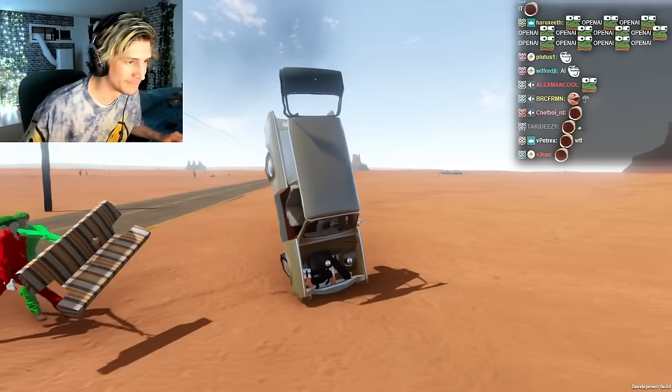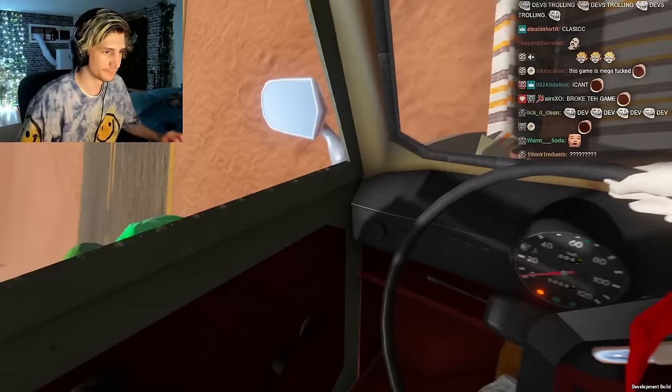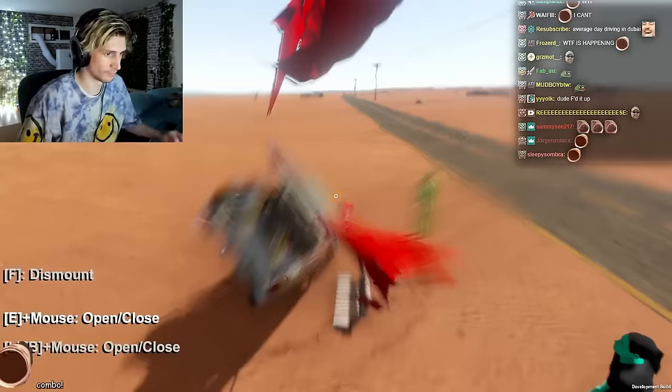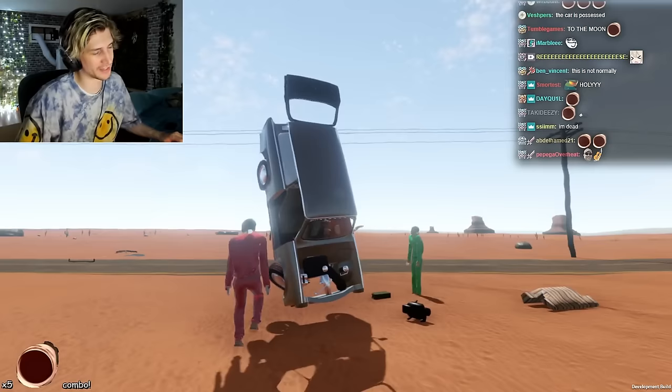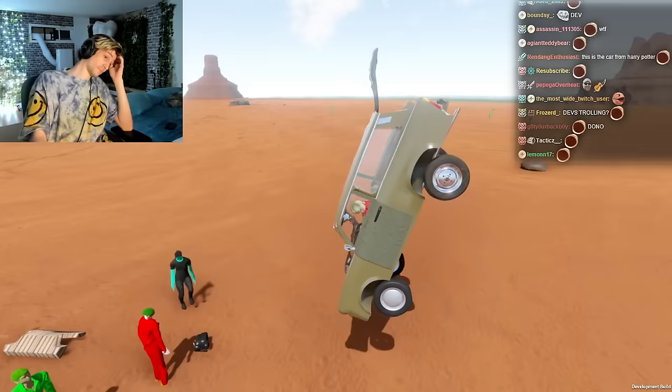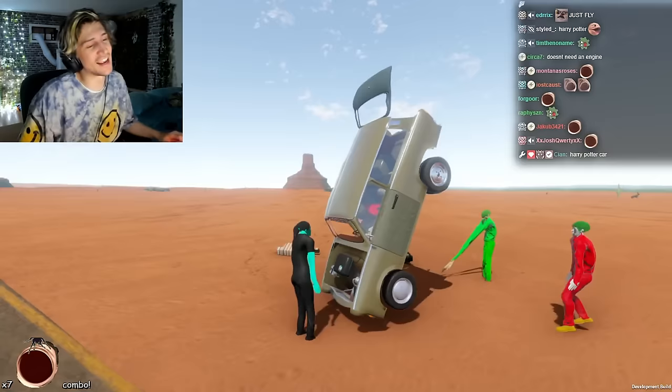Guys! Oh no! What is happening? Maybe it's all the shit in the back. I thought you said it was fixed. Harry Potter type car. It's definitely the shit in the back. Okay, put the engine back in, please. The engine fell out. What? Did it really? Is that the engine? Dude, it's flying! The engine is flying. Put the engine on, please. It's kind of hard. Put the engine back in.